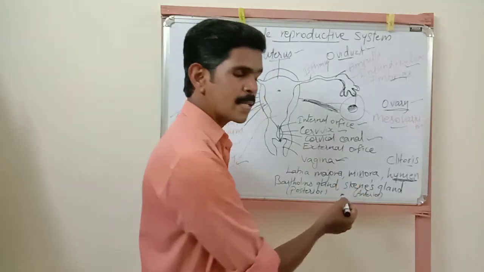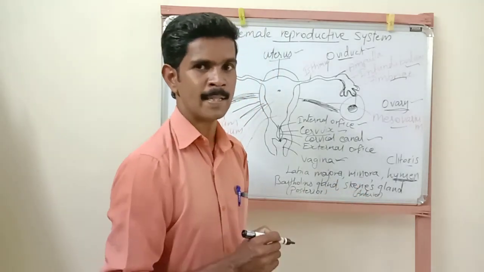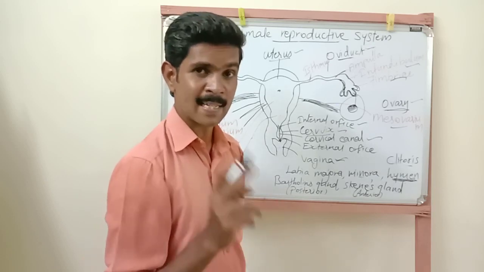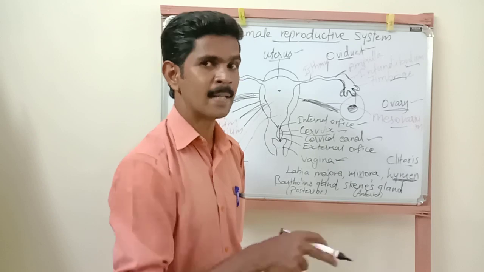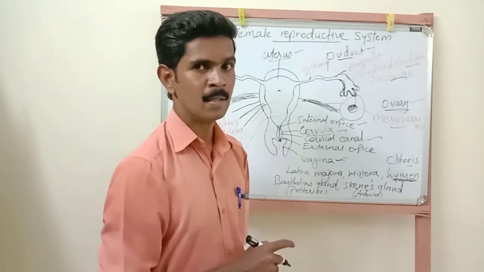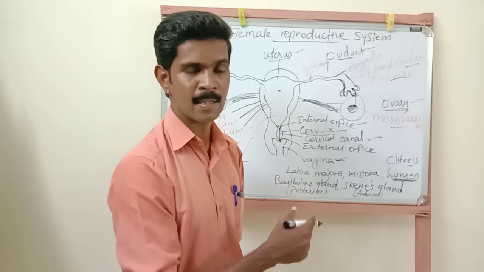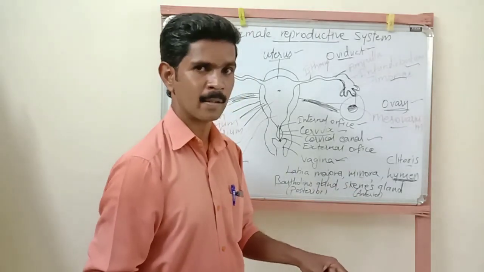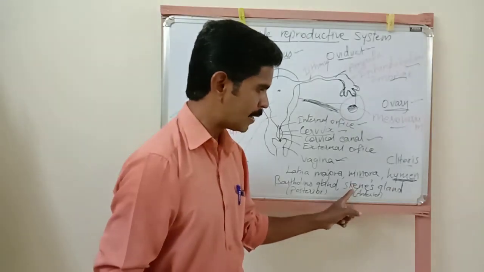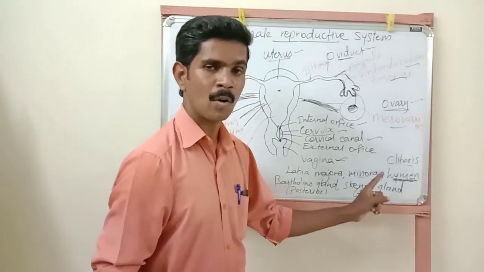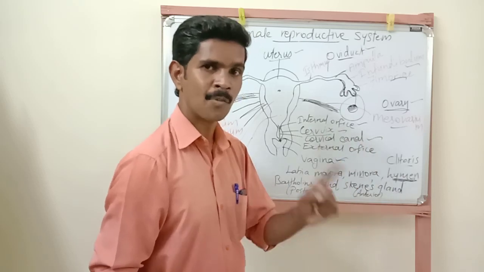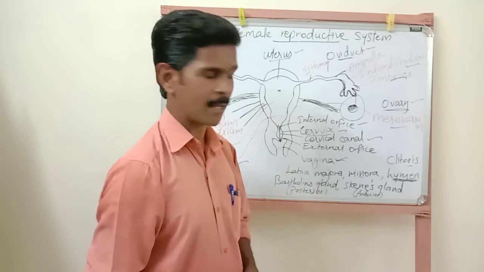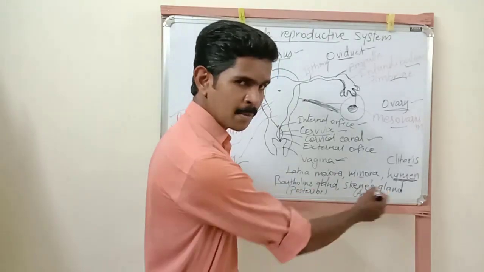And this gland also secretes a fluid. This fluid is homologous, or equal, to the secretions of the prostate gland of the male reproductive system. In the last class I explained to you about this prostate gland. This gland secretes a fluid. Here, this Skene's gland also secretes a fluid. So the fluid secreted by Skene's gland is homologous or similar to the fluid secreted by the prostate gland of the male reproductive system. I hope you all understand all the points about these two glands.